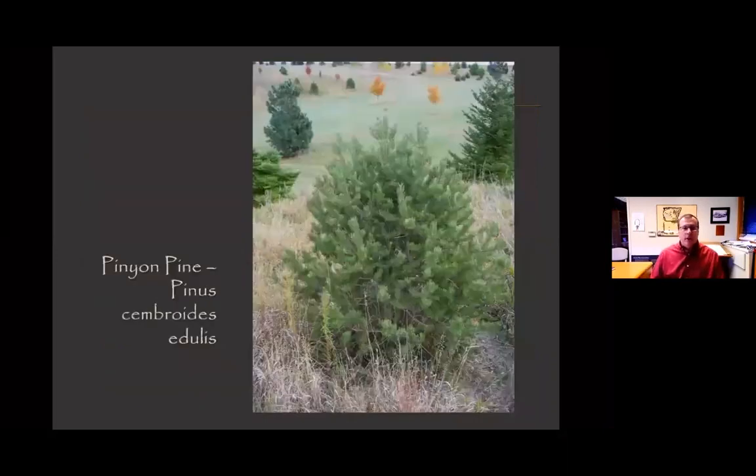Pinyon pine, pretty drought tolerant. You wouldn't want to plant this in an area that's going to stay moist. It's one that prefers it to be a little bit on the drier side, but relatively fast growing. Again, 8 to 12 inches in growth a year, and ultimately getting 20 to 25 feet tall.